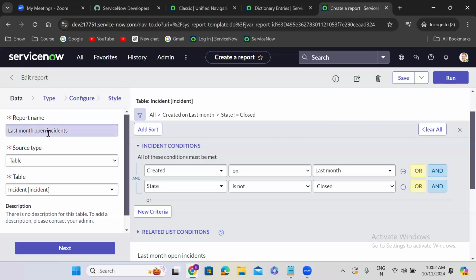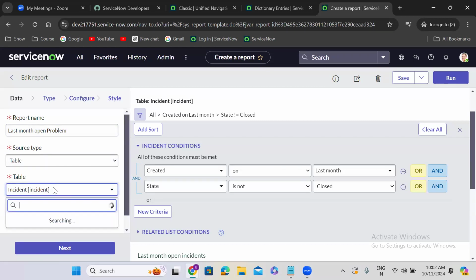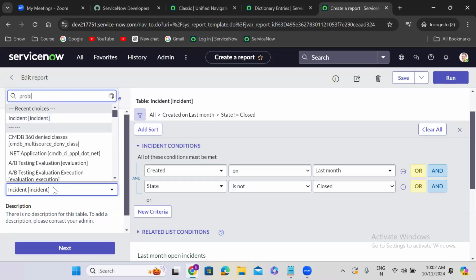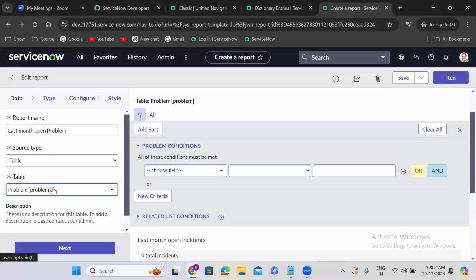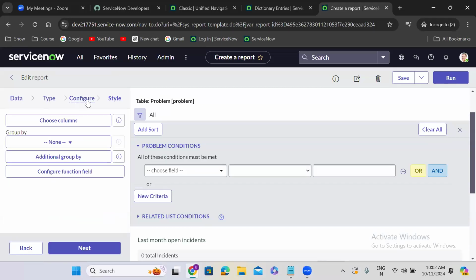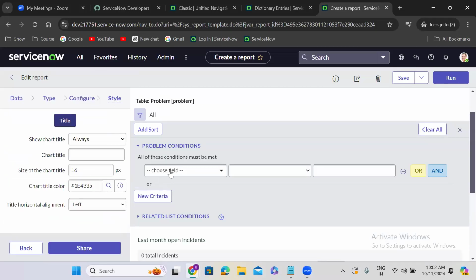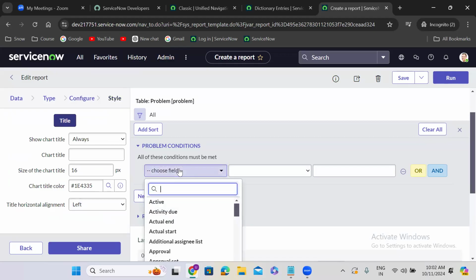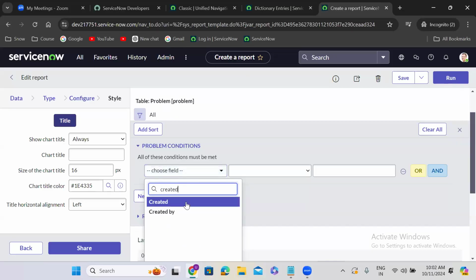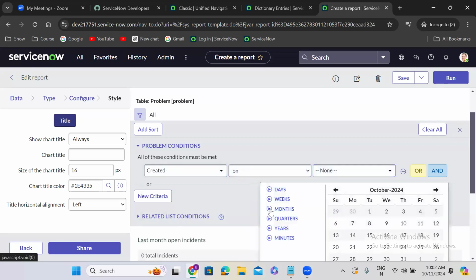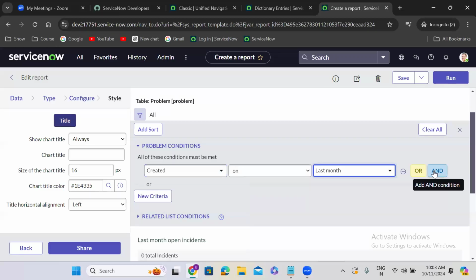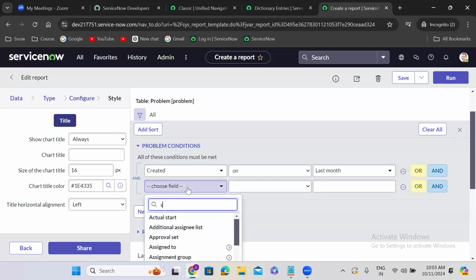Similarly, I want to do it for the problem table. Open problems: created on last month and state is not closed.